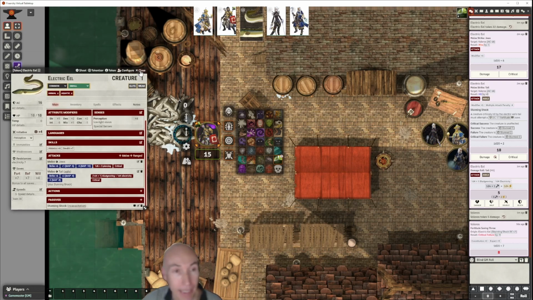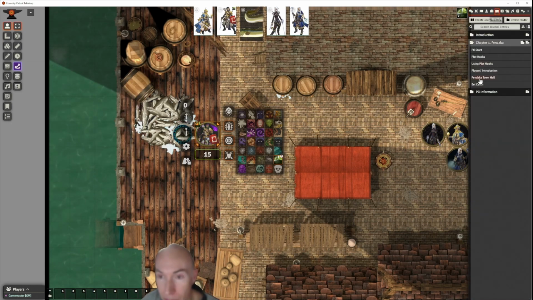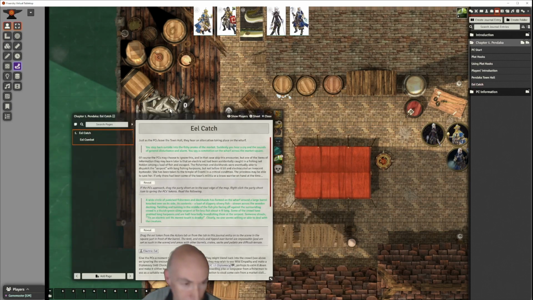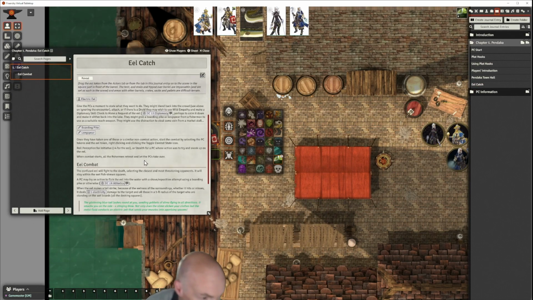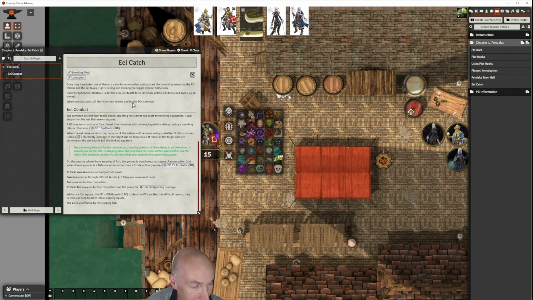Now, the eel had this special splash ability, didn't it? We'll go into our journal. Eel catch. When the eel makes a tail strike, because of the wetness of the surroundings, whether it hits or misses, it deals 1 electricity damage to the target, and all those in a 5-foot radius of the target.